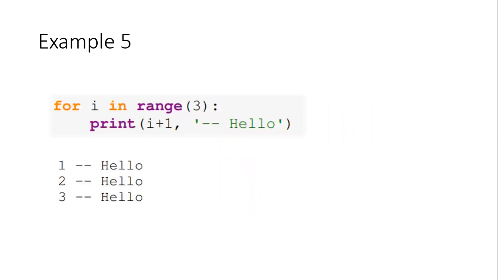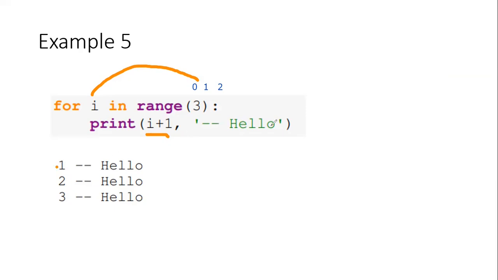This is another example. Here, the range function produces the output 0, 1, 2. Therefore, initially, i is equal to how much? 0. It produced i plus 1. 0 plus 1 is 1, this one.